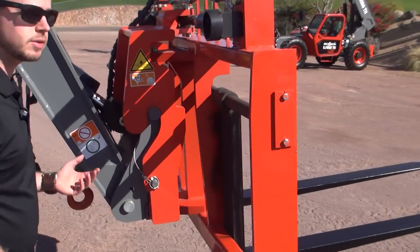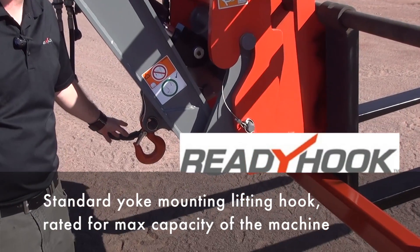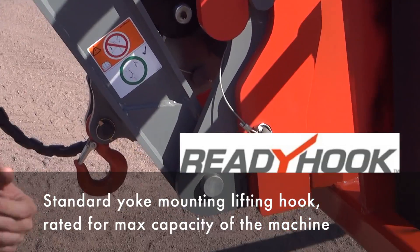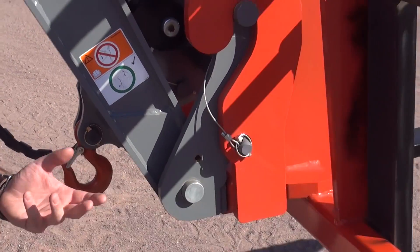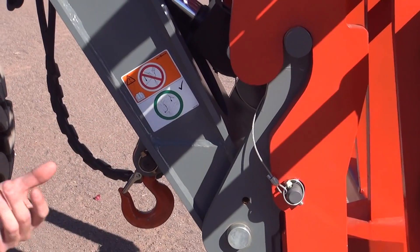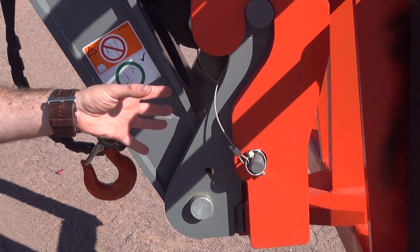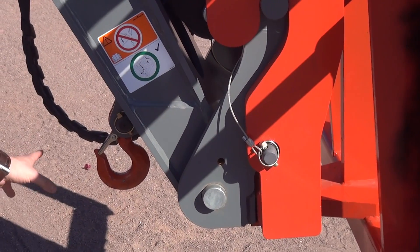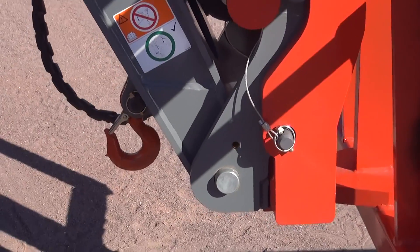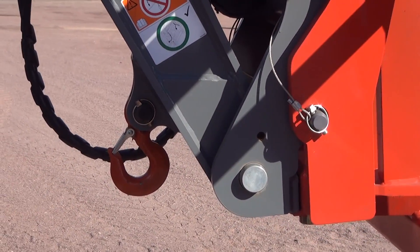That also frees up an ideal spot for a new feature that's standard across the TH range: our lifting hook. We were quite conscious of our customers and end users coming under increased scrutiny for safety on lifting suspended loads. It's not acceptable anymore — and never really has been — to lift suspended loads by tying them over to forks. So all Skyjack telehandlers are now capable of dealing with suspended loads as standard and not needing additional attachments to do so safely.